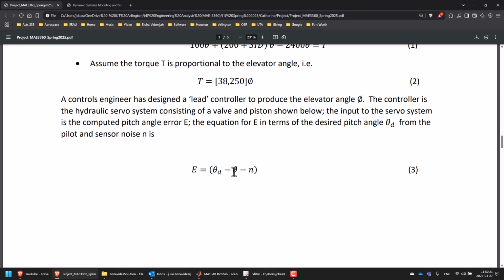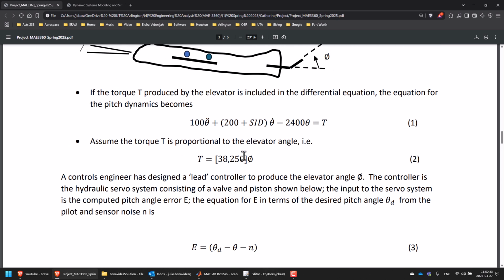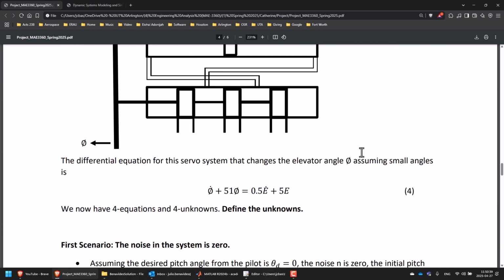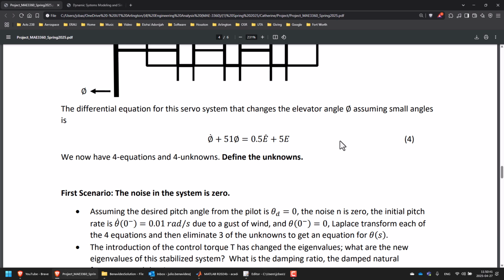When you Laplace transform both sides of this equation, theta d equals 0, n equals 0, so you end up with e equals minus theta. Laplace transform both sides. That should be pretty straightforward. Same thing with your torque. And you end up with an equation for capital theta s, which is the Laplace transform of your pitch angle.